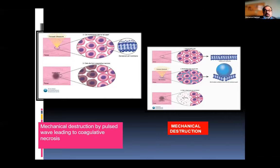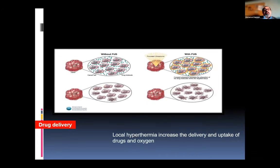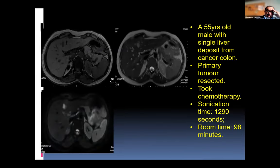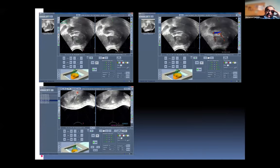Regarding the metastatic lesion, it's another issue. We must introduce HIFU, like Professor Vidal talked about, with immunomodulation and immune response, because HIFU is not only mechanical destruction of the lesion, but it also improves drug delivery and improves the immunotherapy of the patient and alters the nature of the tumor. And you can see, of course, all of you have very good results with these small metastatic lesions, very easy, very accessible.